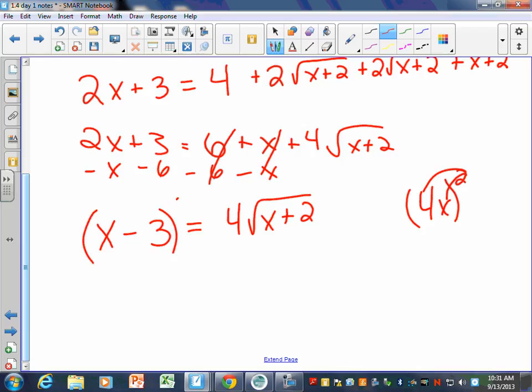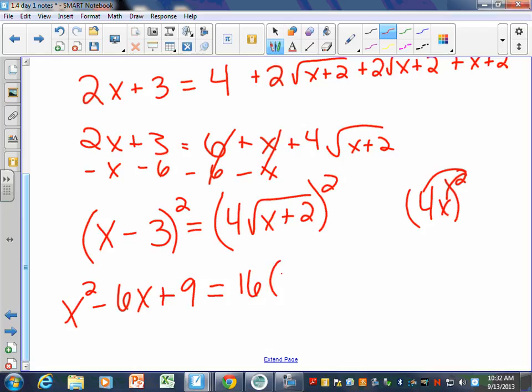So now I'm going to square both sides. Otherwise we have to square a fraction, and that's not fun. Oh man, we get to FOIL again. This is like the best problem ever. So I get x squared minus 6x plus 9 on that side. What do I get over here? 4 squared is 16, and then just times x plus 2. Oh my gosh. We finally got to the point that we got rid of those square roots, right? Now we just got to distribute that 16 and solve for it. We're in the home stretch now.